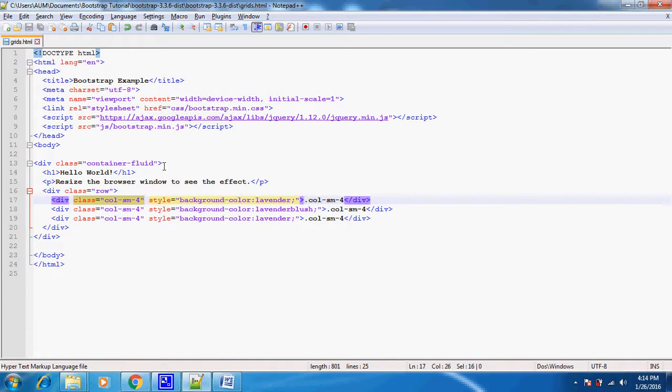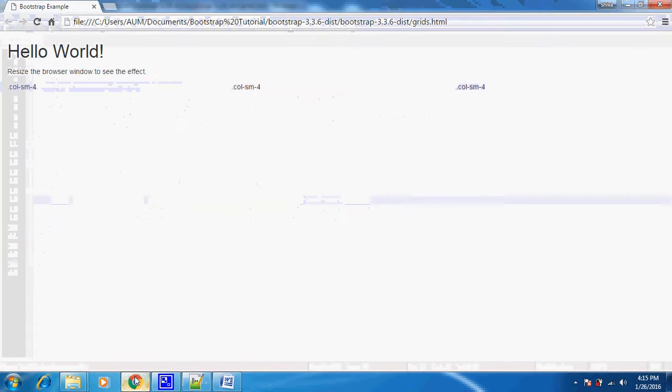So what I have done here, I have created an HTML page which contains a div. I have appended the class row, and then the different divs I can use as columns. How I used them as columns, I included class col-sm-4, col-sm-4. This 4 is the default size that we are providing to it. We can change it depending upon our needs. So let us first save this and see what effect it has on our browser.